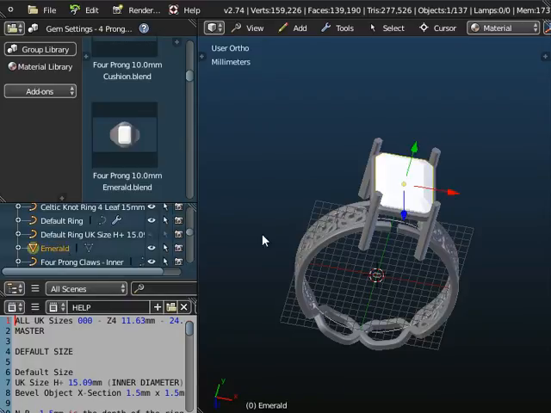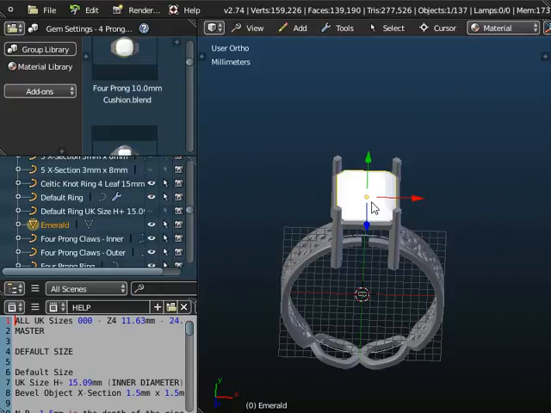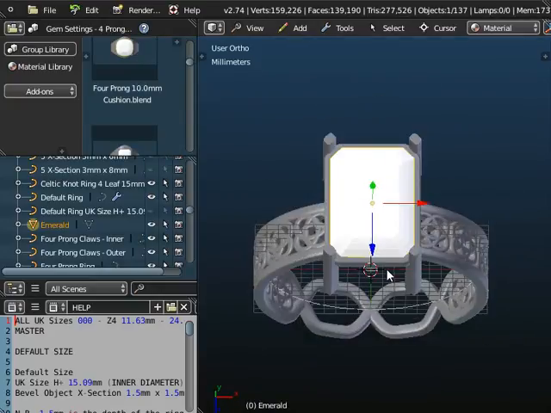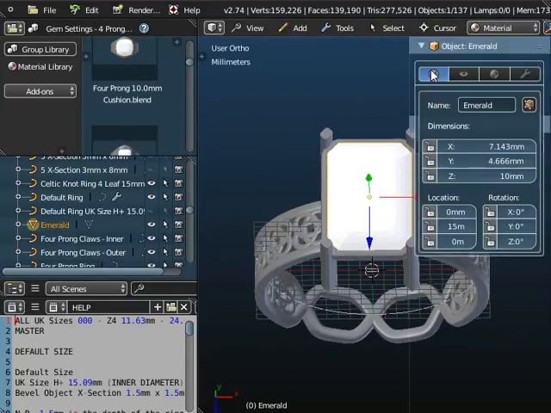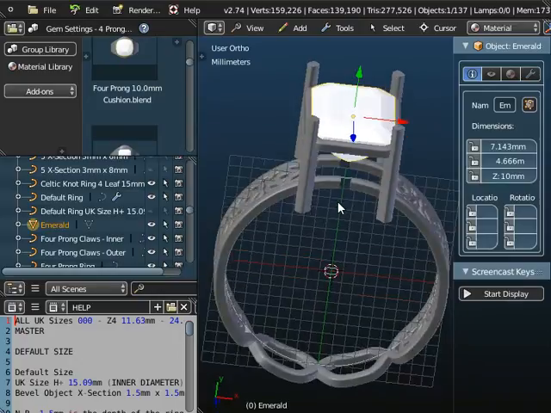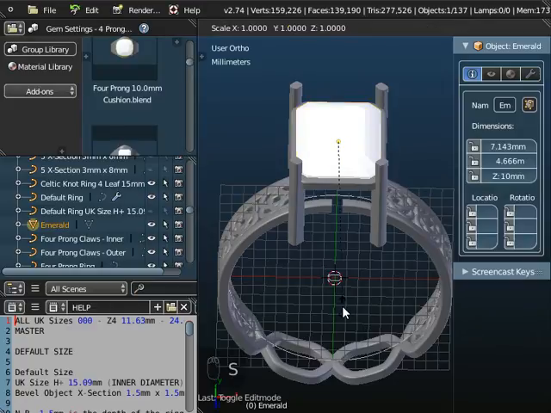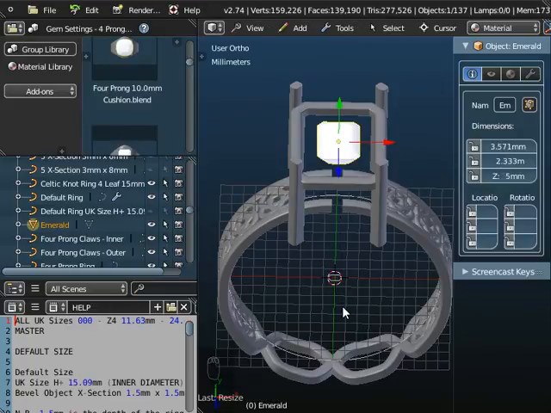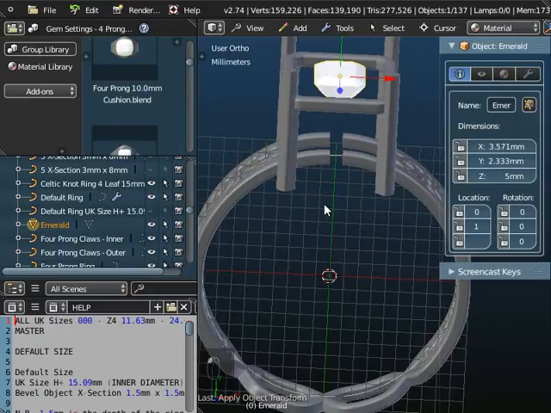So if I just select my emerald, okay, I'm having to work with a small window here in order to video it properly. When you're working with Fluid Designer, these windows are normally a bit bigger. Now the default size for these gems is 10mm. So I want to scale this down. I'll just switch on screencast keys. So if I press the S key on the keyboard and type 0.5 and just do Control A and apply the scale. Not so important here because we're not going to print that object. So there's my gem now, which is a nice 5mm size. That's the gem size I'm going to work to.